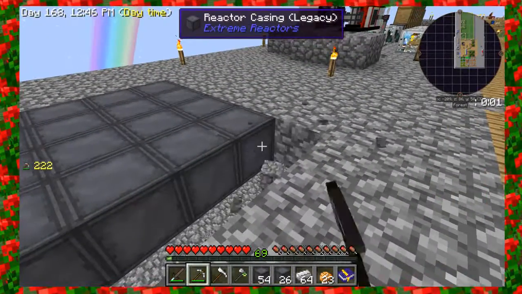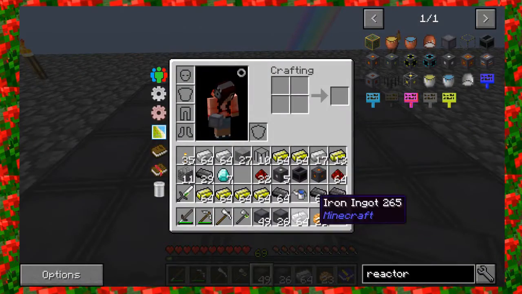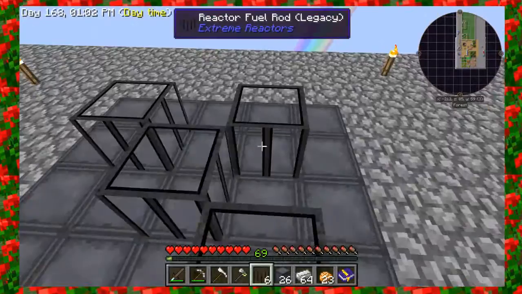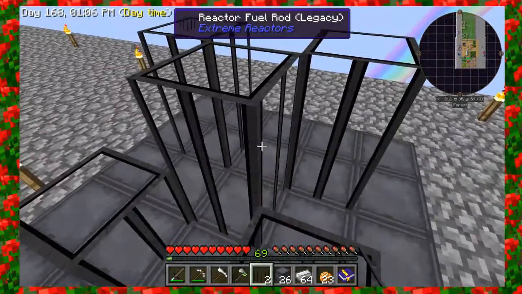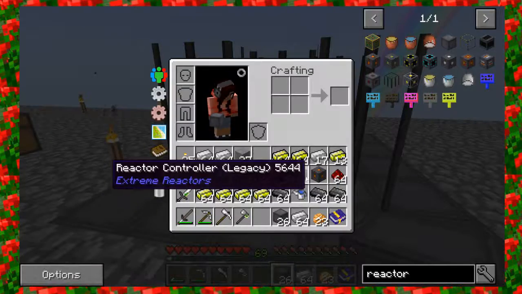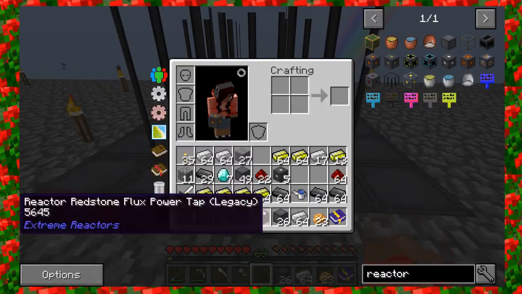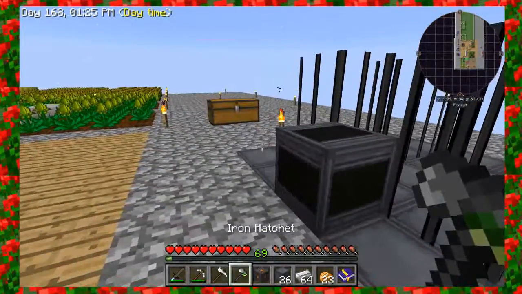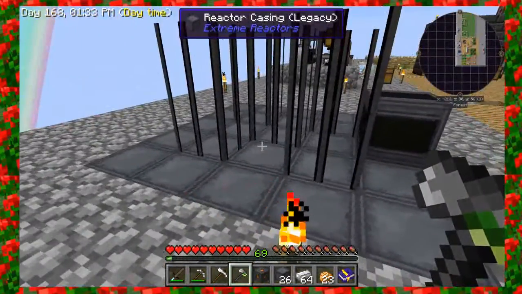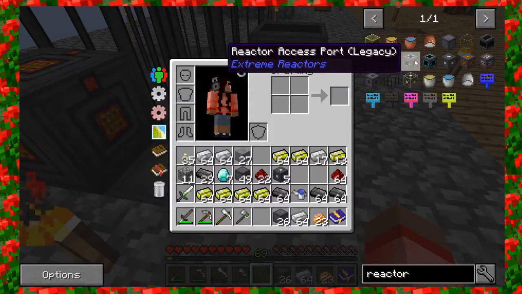Okay. So right here in the middle, we're going to go ahead and set up our fuel rods. This is where all our power is going to be going in, and we're going to do just a little cross section here. So there's 5, and I want to make it 2 stories tall, so we got another 5 there. Then we'll go ahead and put our controller right here up front. We'll set our power tap source. It could really go on any side. I'm just going to go ahead and keep it. Let's see, I think most of our machines are going to be going around this side, but they're going to go underneath, so it kind of doesn't matter. And then our, oh, I knew I did miss something. I missed our access port.